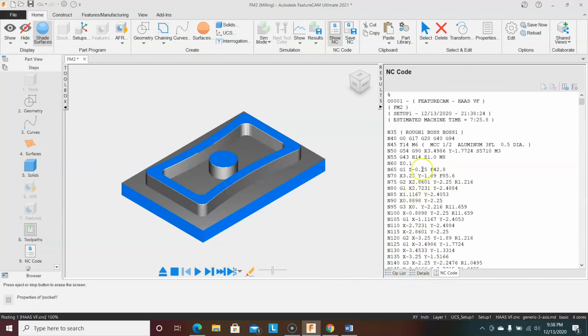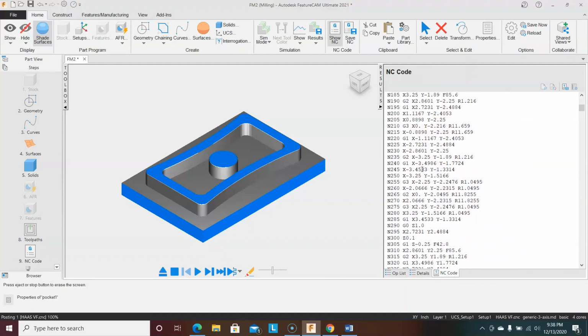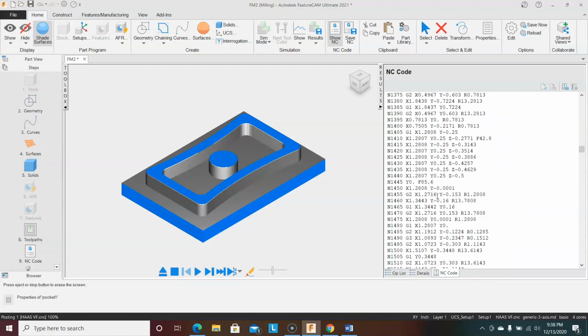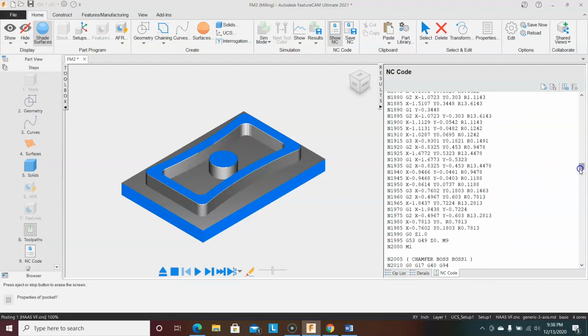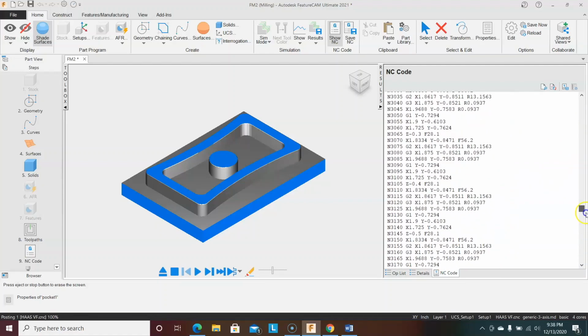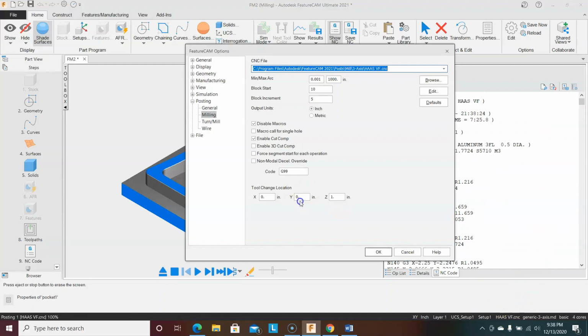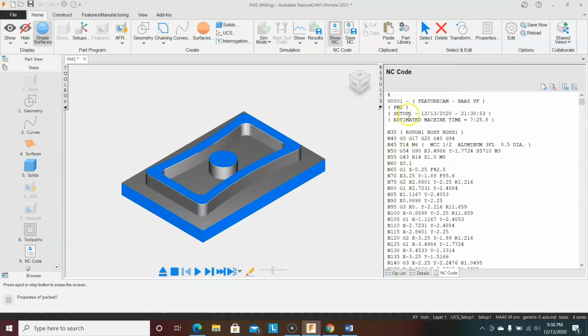You click it. It comes up. It's a fairly good post. I really don't have any issues out of the post for a Haas or a Fanuc. It's always run. Just make sure you have the right post processor selected for whatever machine you're going to run on. You can edit these, where you could take out the block start. You can change a lot of stuff here. But this one's set up pretty nice, and it's actually the default post. I haven't done anything to this particular post.